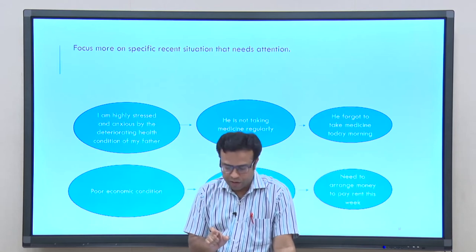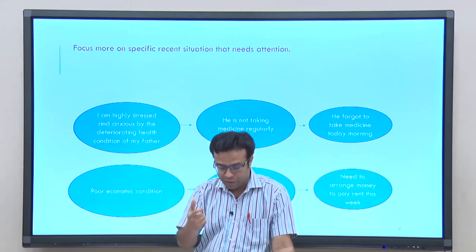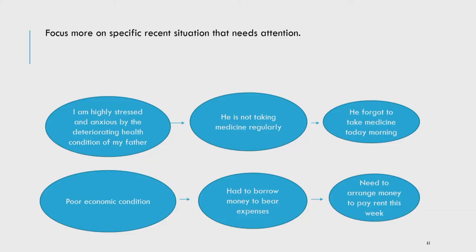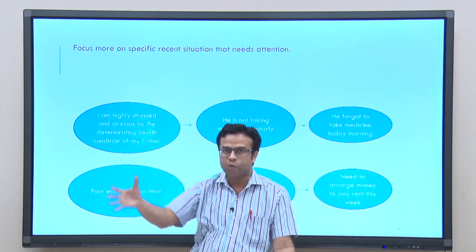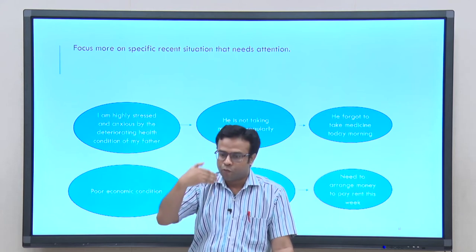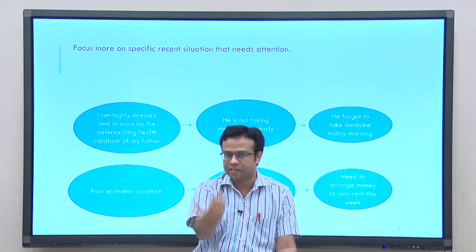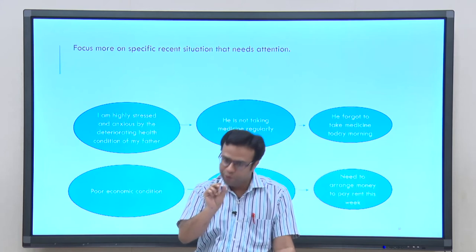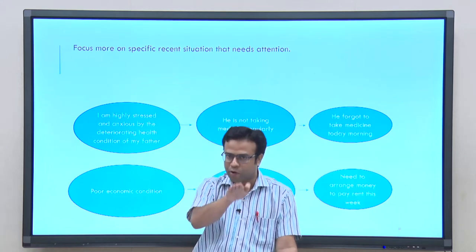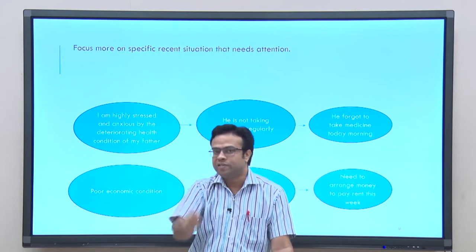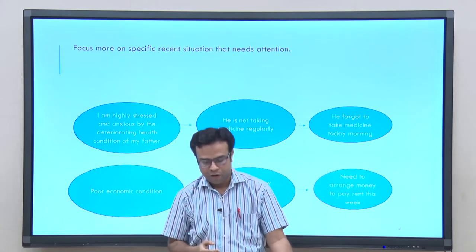So, more specific could be his deteriorating health condition, where one of the primary reasons could be not taking medicine regularly, which is worsening the health condition. Or it could be more specific, that he forgot to take medicine this morning. So, you can take it in the present moment itself. So, now what do we need to deal with? Deteriorating health condition is more global, you do not know what to do with it. But what you need to do now is to give him medication for today, so that he is not skipping today's medicine. So, deal with giving today's medicine. One step at a time. It is much easier to deal with, and you know what to do. So, this is one example.